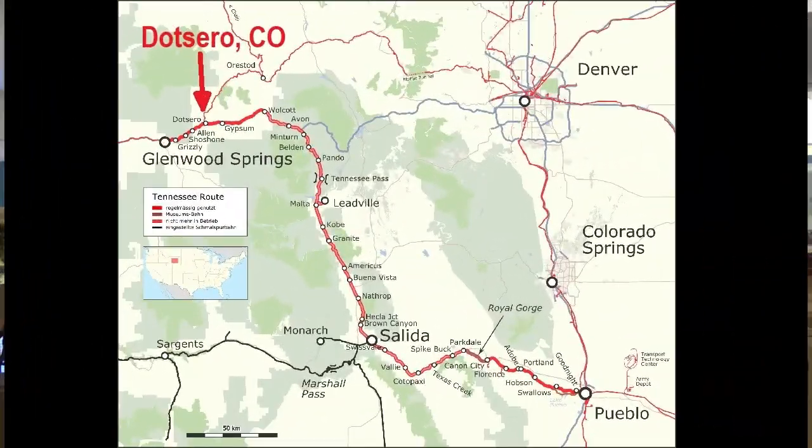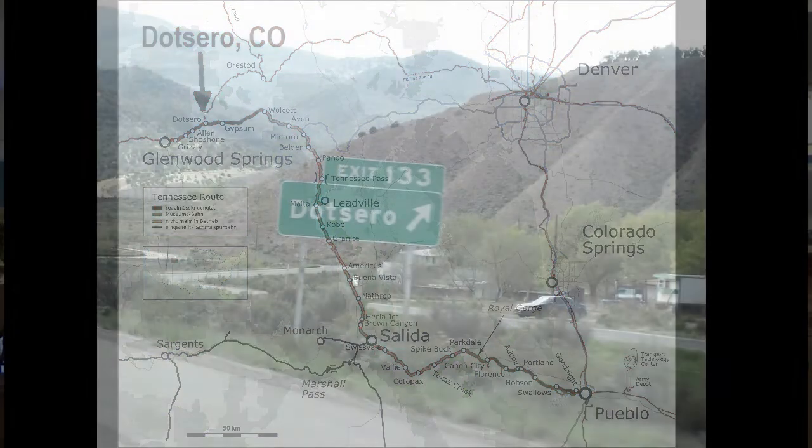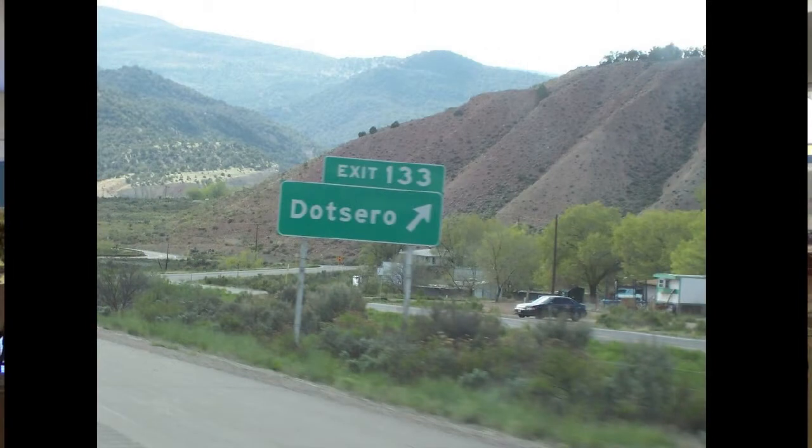When the Denver and Rio Grande Railroad and the Moffat Line Railroad built the cutoff that enabled them to get in just 40 miles from out in the Rockies in the west of Denver directly into Denver via the Moffat route, the Moffat Tunnel, the starting point for the survey on the west end was dot zero. And that actually eventually became the name of the town. There is a Dotsero, Colorado, that gets its name from what the surveyors did when they surveyed the route.